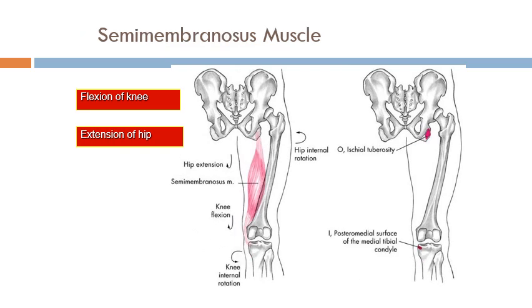Okay, the semimembranosus. So again, you see your origin and insertion. The actions remain the same. The origin of the muscle, so all of the hamstrings, with the exception of one of the heads of the biceps femoris, which is the one we're going to talk about next, all originate on the ischial tuberosity. Now the semimembranosus inserts on the posterior medial surface. So you can see that's why it's a solid and not a dotted demarcation like it was with the semitendinosus. So the semimembranosus inserts on the posterior aspect of the tibial condyle.